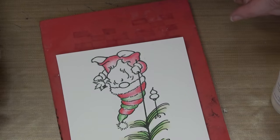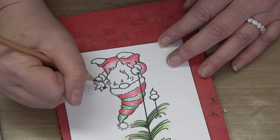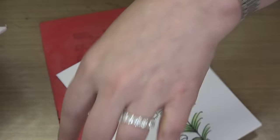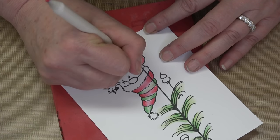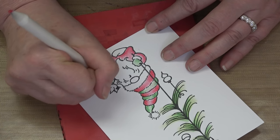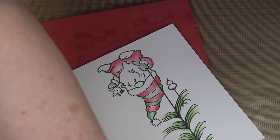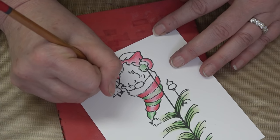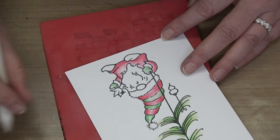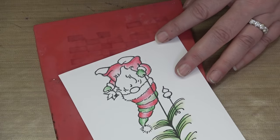Now, what are we going to do about his little gloves and his little mittens? We'll do them in a little green. And you need very little color because they're very small spaces. I can always add a little bit more, but I can't take it away. I forgot his little part of his little dress. Little color. Little red. Got a little green on his little mittens. Because it's cold outside.